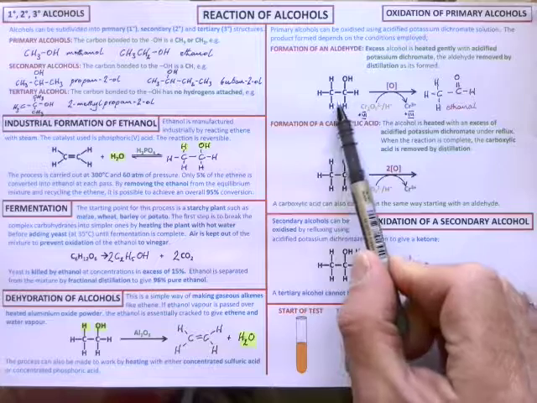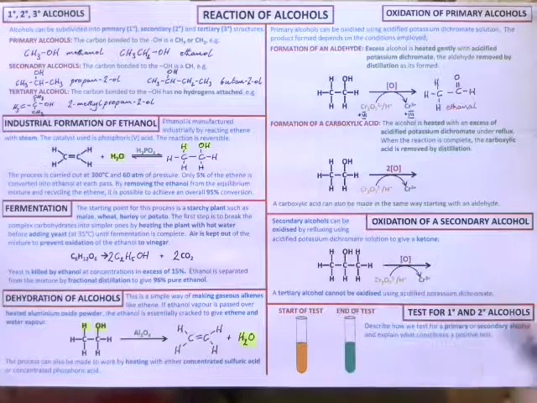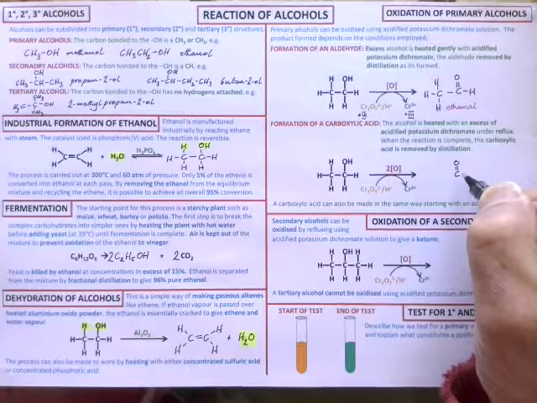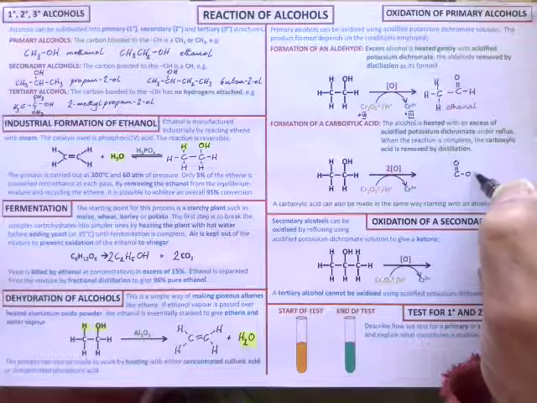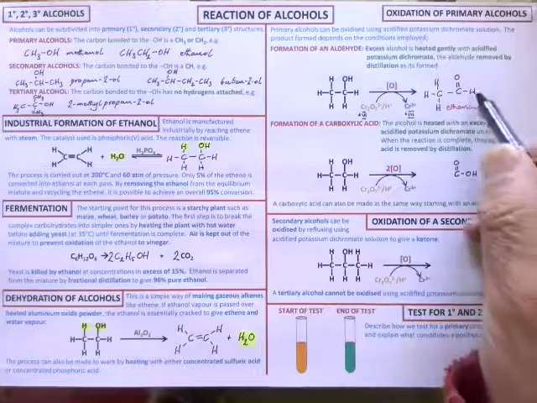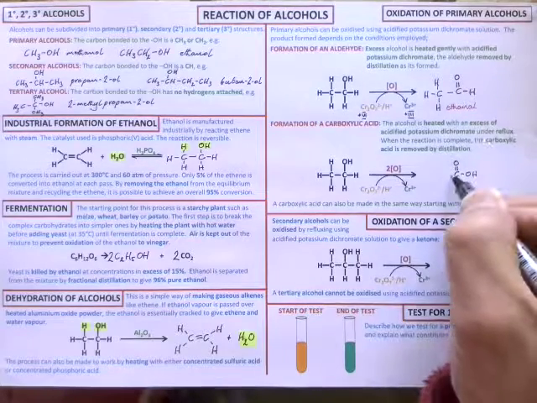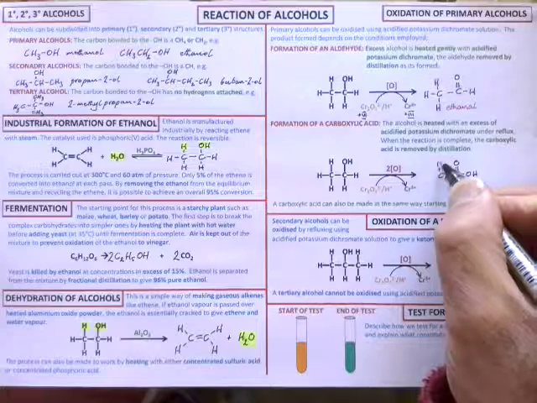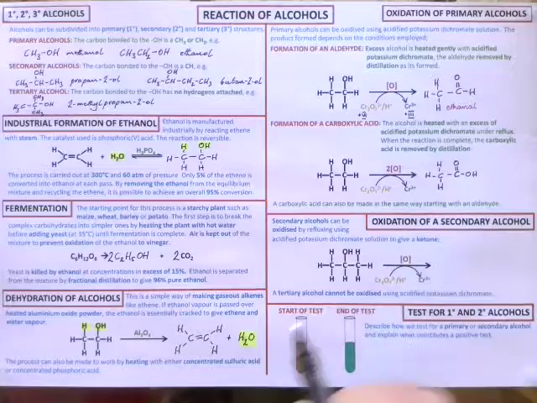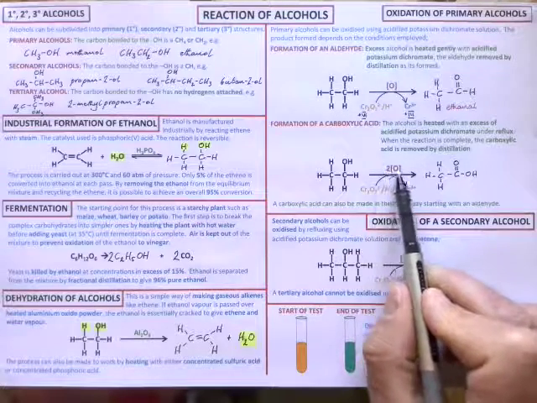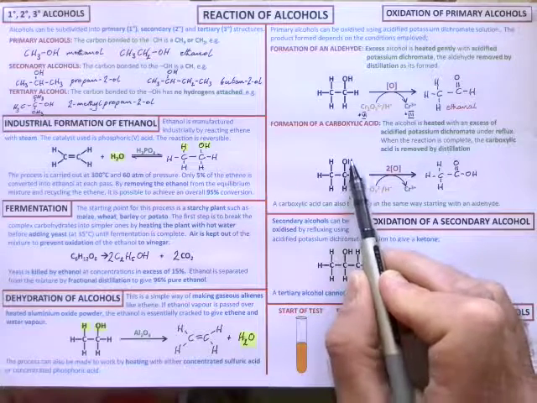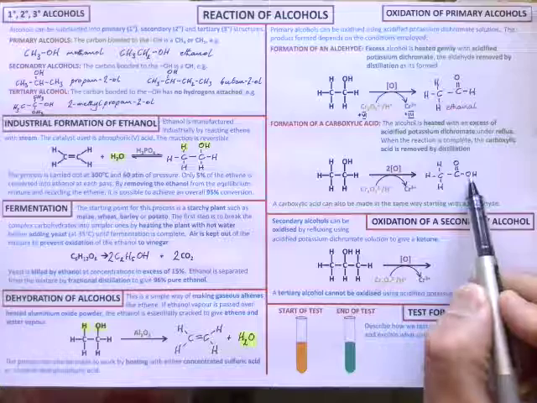So, we can also go from a primary alcohol like ethanol to a carboxylic acid, and maybe you know what a carboxylic acid looks like. It's got a C double bond O grouping, but this time instead of just having an H over here, we have an OH, so it's more oxidized than an aldehyde. And we have our carbon here again, because we started with 2 carbons. We need to end with 2 carbons. And if you look at this step, this is twice as oxidized. We've taken the 2 hydrogens away, but we've also introduced another oxygen as well.